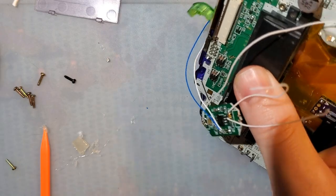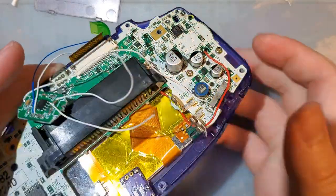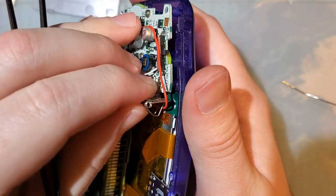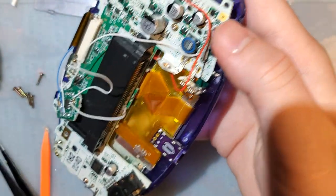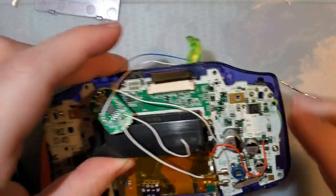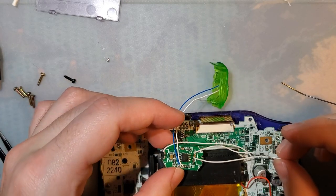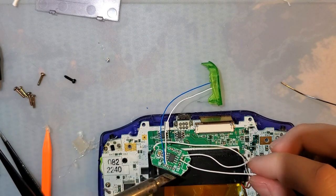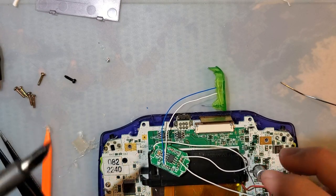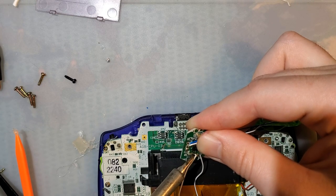Right. Oh, shoot. I'm gonna have to get new, longer wires. Let's do that first. Come on.